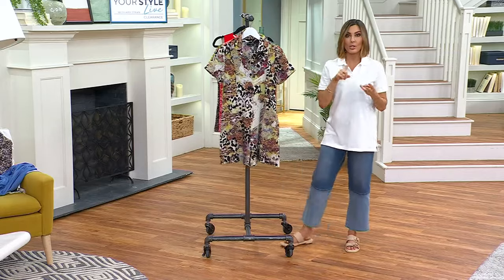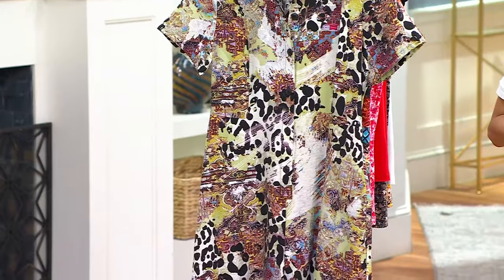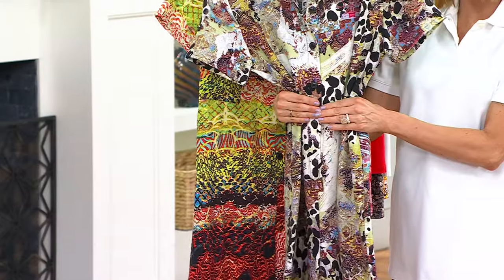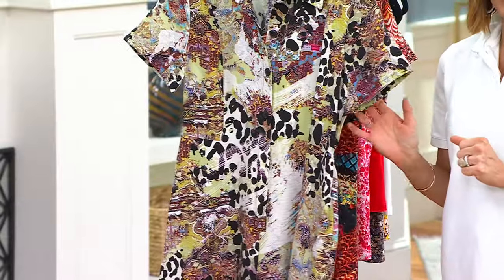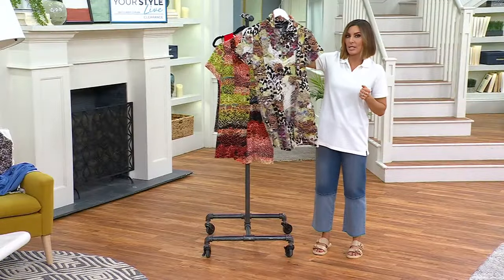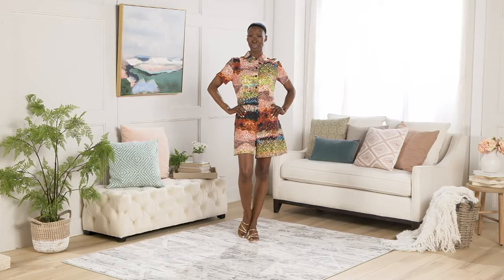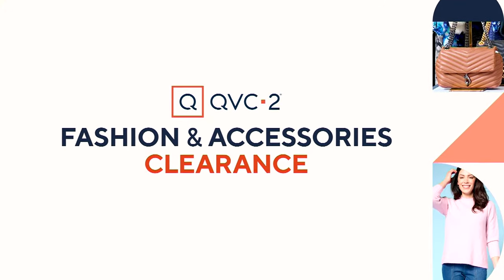$38 is your new price — and remember, this is your entire outfit for $38. Not a top for $38 and a bottom for $38, but your whole outfit for $38. I would belt it if you want — just put a little belt right there. The number is 603-267. This one is "jungle cat" and this one is "sea glass." Just pick the print — and don't forget, even with clearance price items we can always do returns and exchanges.